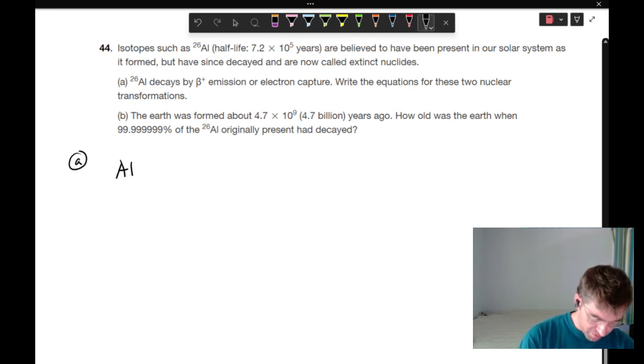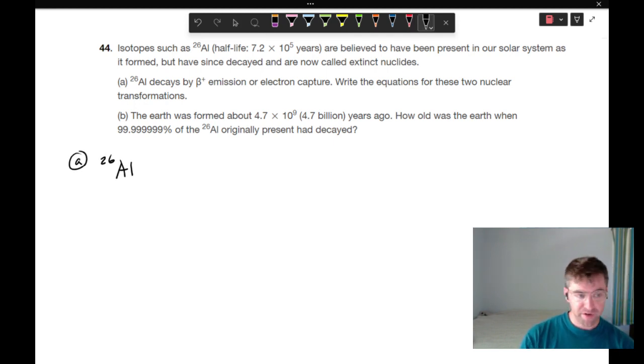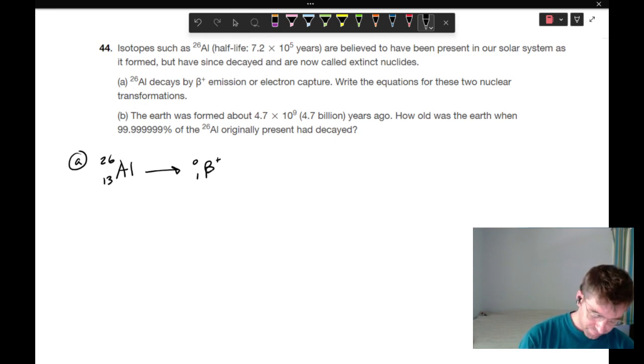All right, so we're starting with aluminum 26. Go to our periodic table and remember that aluminum has 13 protons in its nucleus. Positron emission, we're emitting that positron. It has no mass, but it does have a 1 positive charge. And our product will have the same mass, excuse me, it's not aluminum. We'll have the same mass, 26 plus 0 is 26, and 13 minus 1, because we've got 1 on the product side, 13 minus 1 would be 12. And what has 12 protons in its nucleus? Check your periodic table. That is not lead, that is magnesium. I had the previous question in my head, sorry. That is magnesium.